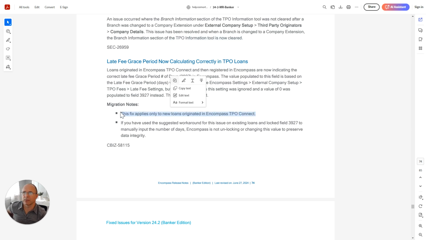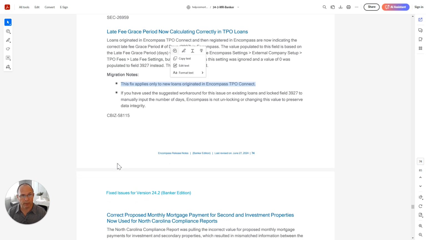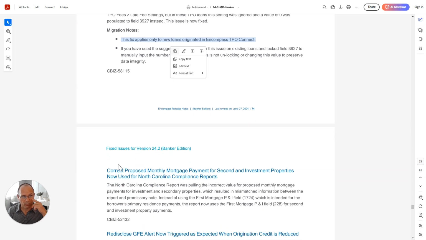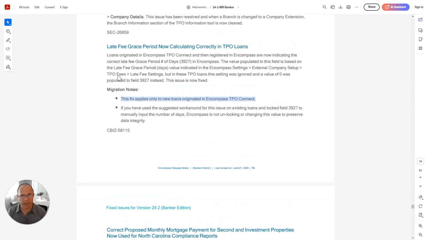This is really important because if you've got kind of a churn on your TPO pipeline that's, I don't know, 30 days or longer, it's not going to help. So if you've got this problem, you might want to consider canceling out any loan not coming in. Like this is, again, pretend that this hits in August, right? So maybe if the loan isn't in by September, you cancel it out and make the broker partner or business partner recreate the loan so this doesn't happen to you.